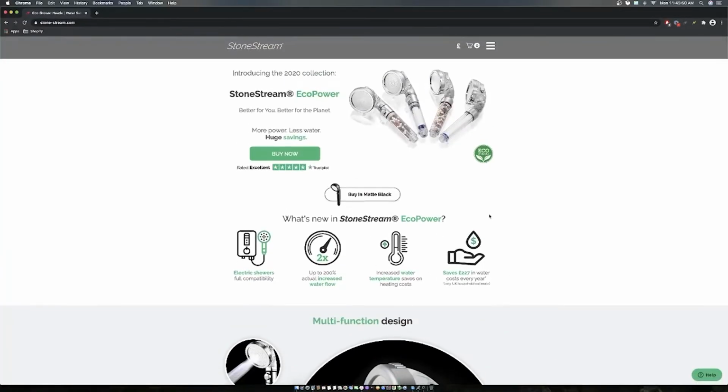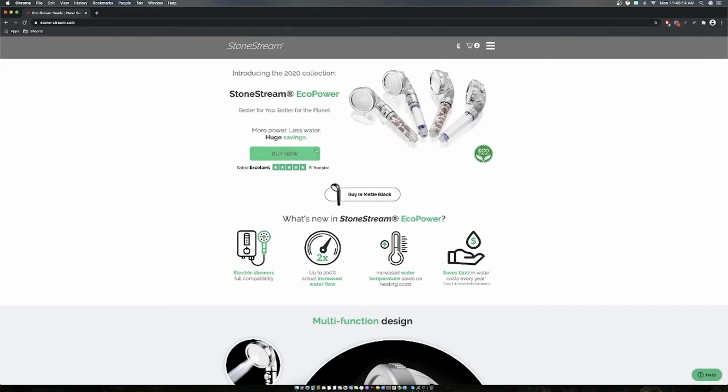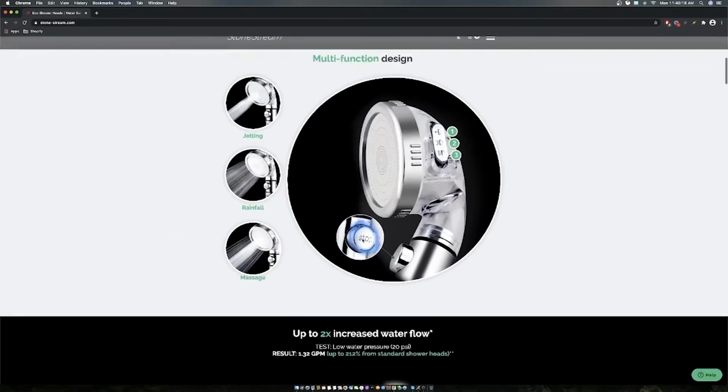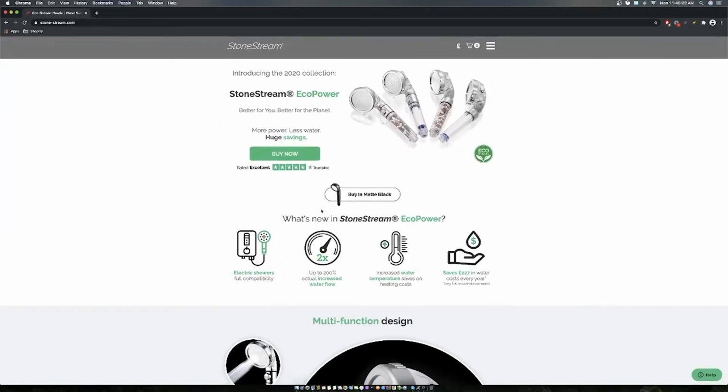This is a huge funnel for a product that changes the shower pressure and also gives minerals when you're showering. So it's a good product to make look clean. It says all the good stuff about it here. The water pressure, saves water, saves you utility bill costs. So this is a really good product that creates change and is very beneficial. Just look how clean the website is. The only thing I would do differently is have some branding on the product to make it look even more professional than it already looks.